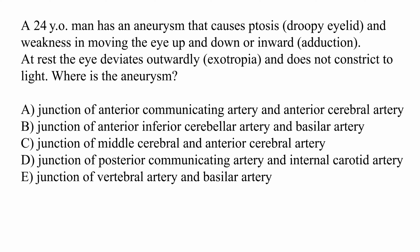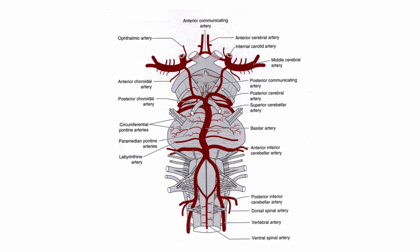So if we look at this image with the vasculature overlaid on the brainstem, things start to become more apparent. Even this image is not great at representing the three-dimensionality. For example, the carotids up at the top there, they're actually coming up vertically through the carotid canal and cavernous sinus there. So the angle between that internal carotid artery and that posterior communicating artery, the PCOM, the angle between those two is actually much sharper than it looks like on this image. And it just so happens that the third nerve passes right in between that angle.